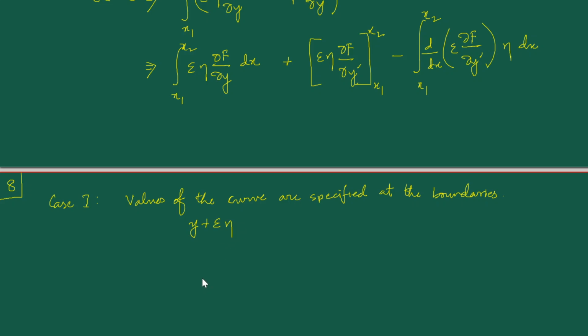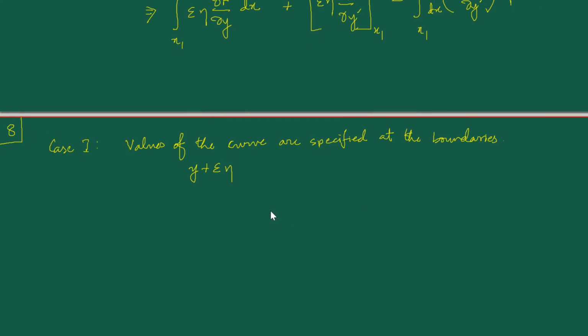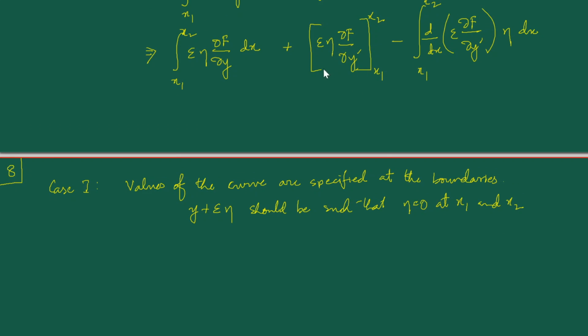Okay, so written currently in this abstract mathematical fashion, it may not seem clear what is going on here, I mean, we are just choosing something arbitrarily, but it is not like that. Okay, so when we actually connect it to our theories of beams and plates, it will become much more evident and clear. Okay, so here the y plus epsilon eta should be such that eta is equal to 0 at x1 and x2. Now the moment we write this, that eta is equal to 0 at x1 and x2, you note what happens to these boundary terms.